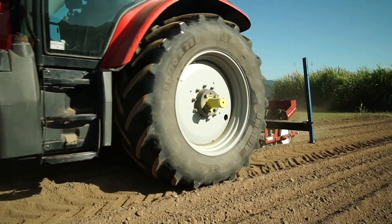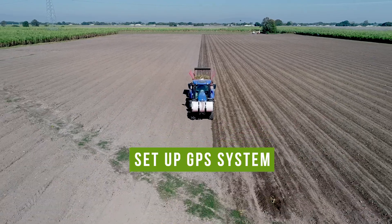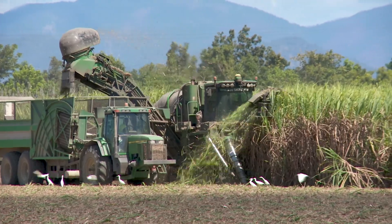You then need to make sure that all your equipment is set up with a good, accurate GPS system. The GPS AB line is stored in our GPS and also on my desktop computer for a backup, and those rows are there in that spot forever. The decision I made — I went to 1800. One of the reasons was trying to match the haul outs. I was more worried about the haul outs than the harvester. And at 1800, keeping it simple, it's easier to punch into the GPS. There's no mistakes with the planter contractor. It's very easy to multiply when you're working out your spray rig. And we're metric, not imperial. We're 1800.